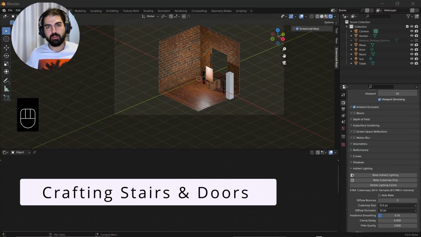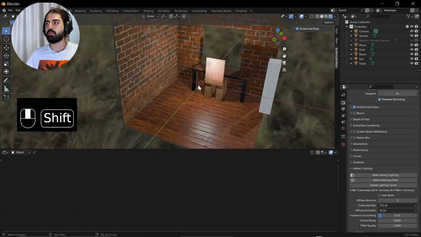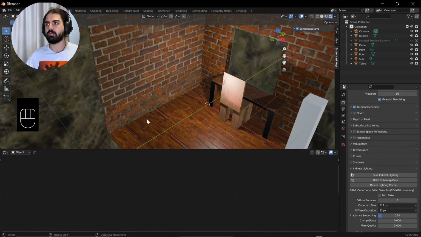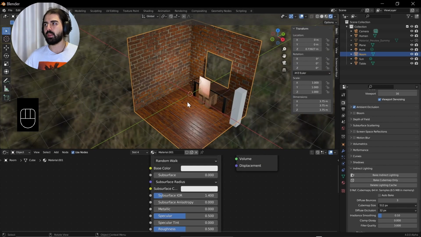Alright, I hope you're ready for this one. You slept over it, or maybe you are binge watching and creating, which is good. It's quite good to learn quick. We are going to create some stairs, even though it might not make really sense. We're practicing here, right? We are going to make some stairs that are going up here and kind of disappearing over there, or maybe we can make a door up there.